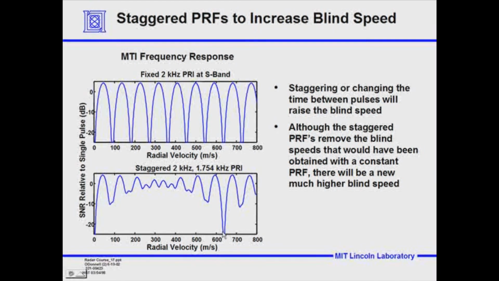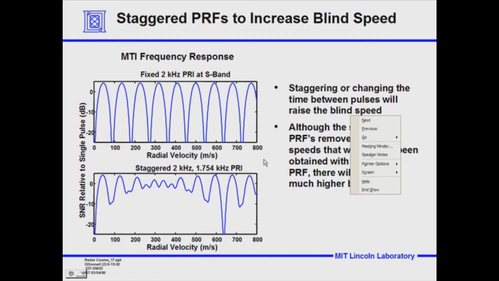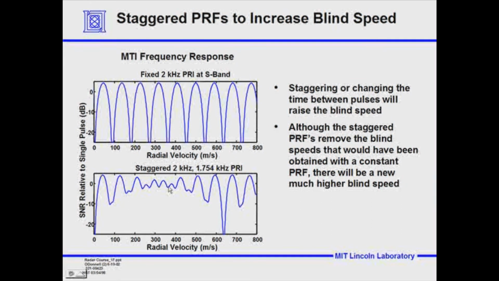So you can get some increase in that Doppler visibility by staggering the PRF. But that has other problems, which I'm not going to get into at this time, such as it's hard to see targets. You can't subtract out targets that are beyond what's called the unambiguous range of the radar, and other such techniques. But in any case, staggering the PRFs is a technique that was used historically to get rid of those blind speeds.